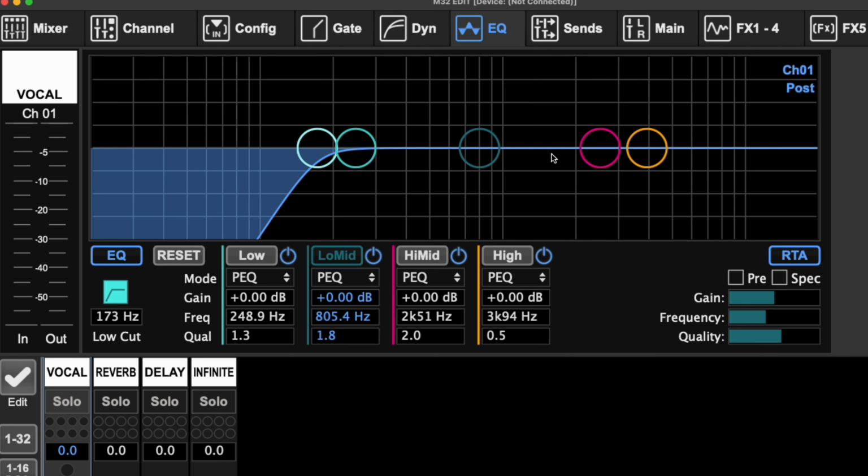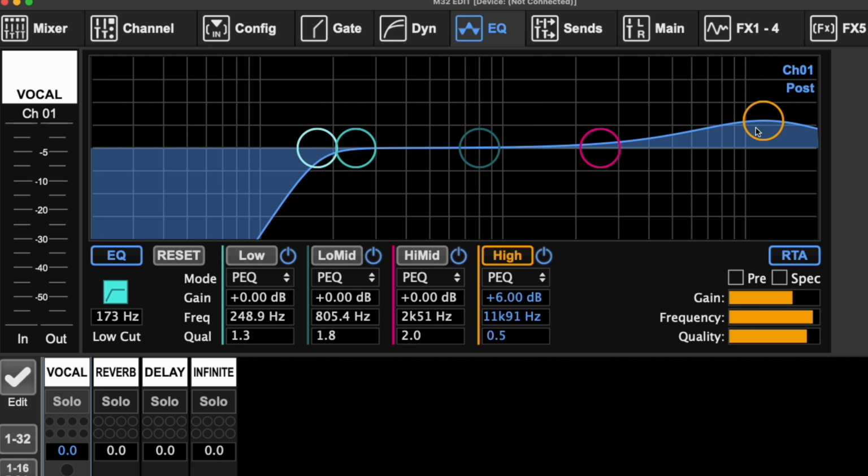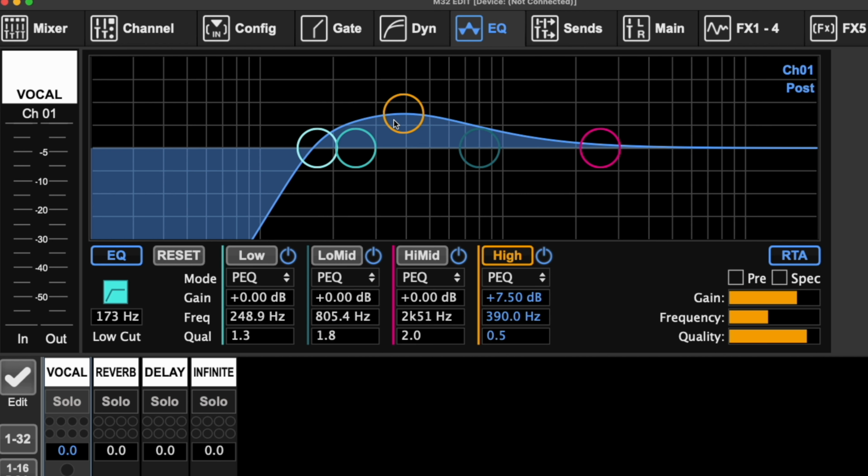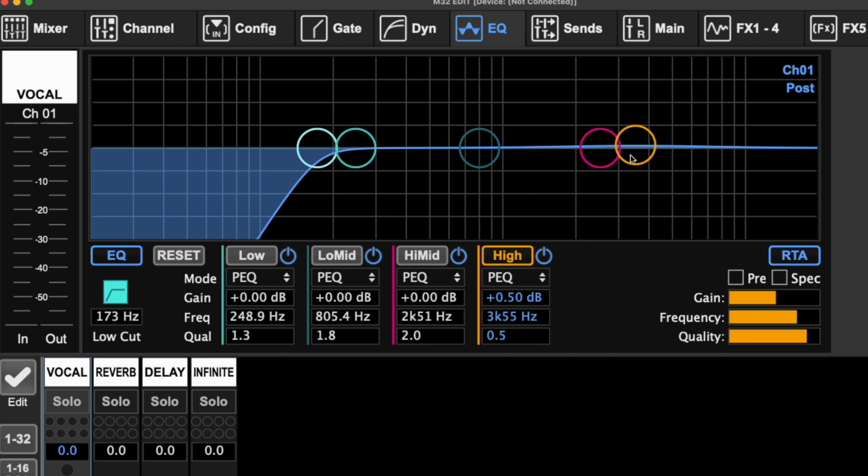So I like to start with EQ. On this console, it's a pretty basic 4-band parametric EQ. What I'm doing in a live environment is not boosting highs to get clarity. I'm not boosting things to try to get some nice rich sounds out of it. I'm just trying to eliminate problems. When it comes to live EQs, I'm a subtractive through and through EQ guy. I'm trying to find all the problems and get rid of them.